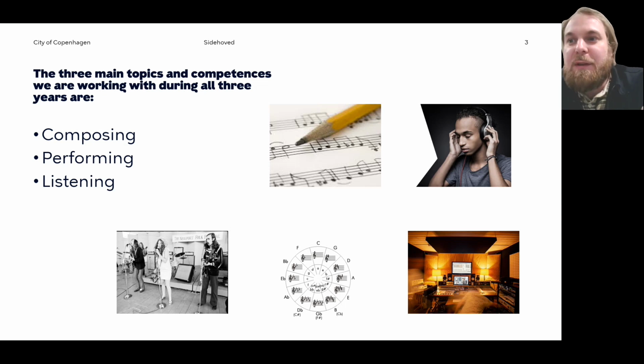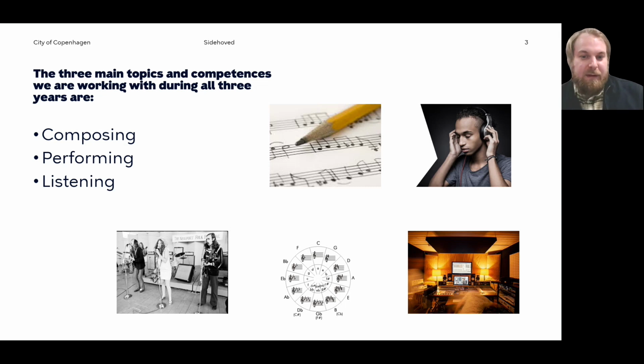And when we're working with listening to music, we want to analyze music. We want to look at different music genres, traditions, styles, and try to explore different kinds of music.